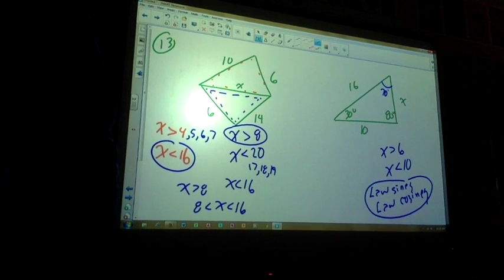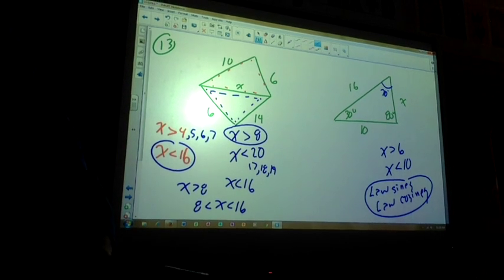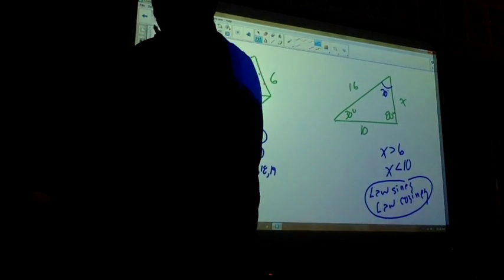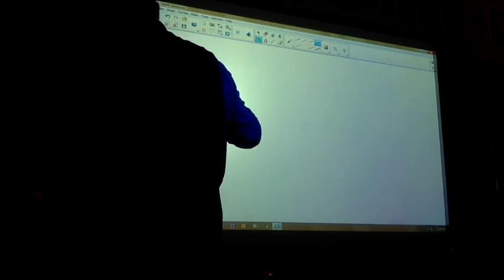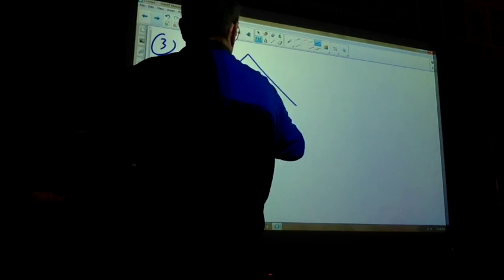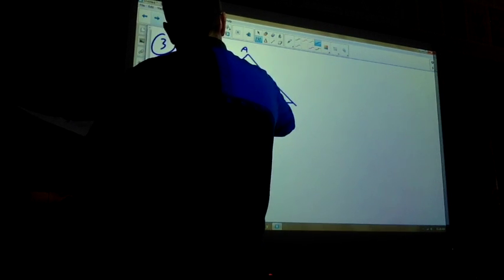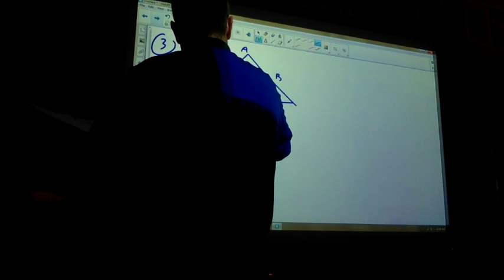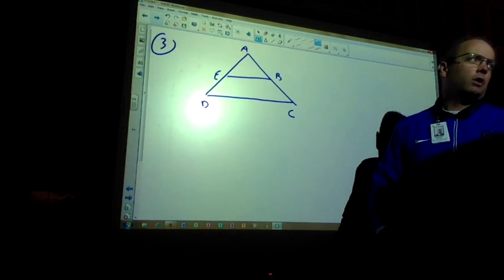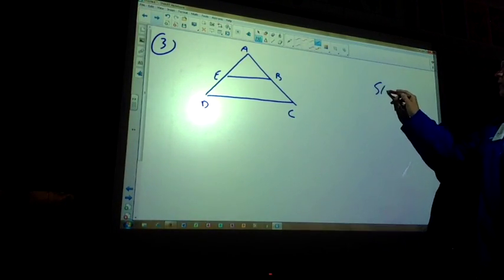You had a question. Are we doing sines and cosines this year? Later. Just for those of you that have the curiosity factor, are we going to do sines and cosines and tangents? So you guys might have all seen this.